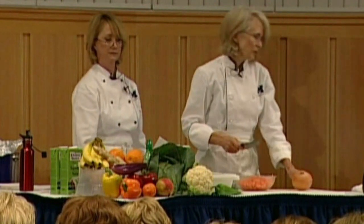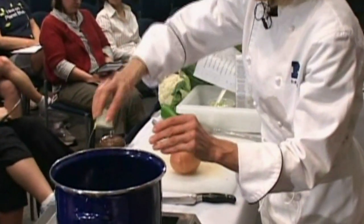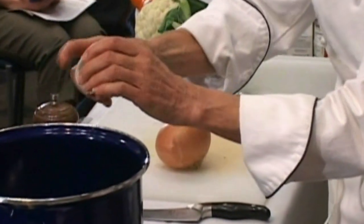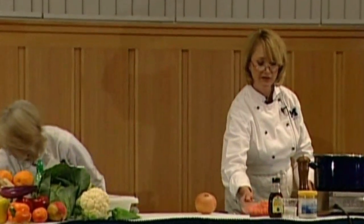I'm going to dice an onion. I'm just going to put a little olive oil in the pot. And you've just heard all the virtues of olive oil — not even a tenth of the virtues of olive oil, but a couple of them. I don't want that yet. I'm just setting this off to the side for you.